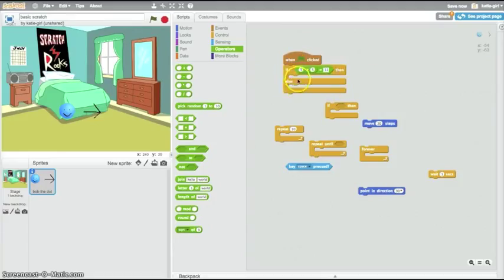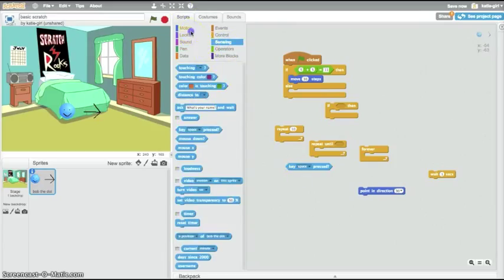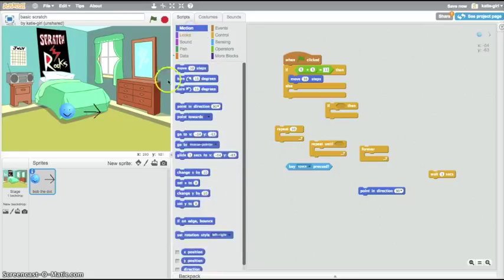But anyway, so how about move 30 steps, and then move negative 30 steps? Yeah, okay, that's good. So it'll move backward if it isn't true. So basically, the way it's positioned now, it'll move to the right if that's true, and it'll move to the left if that's not true.